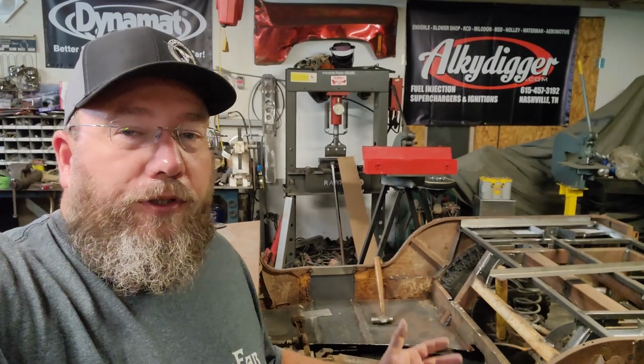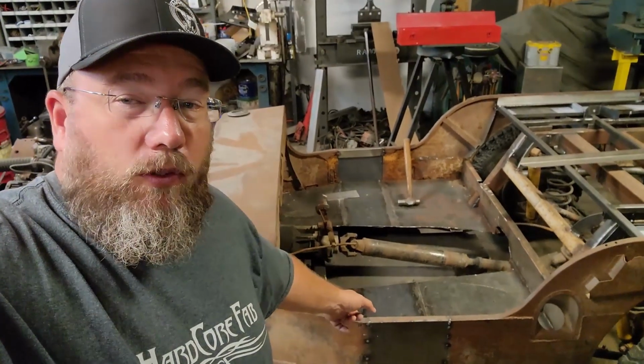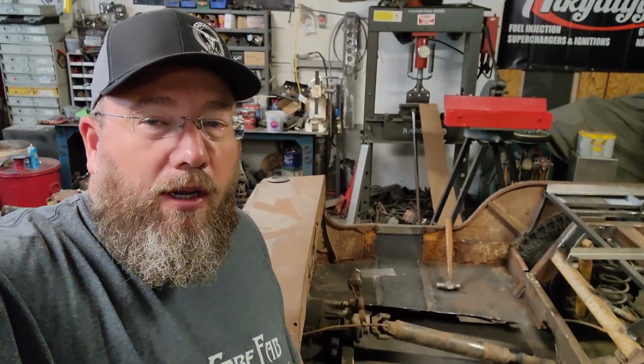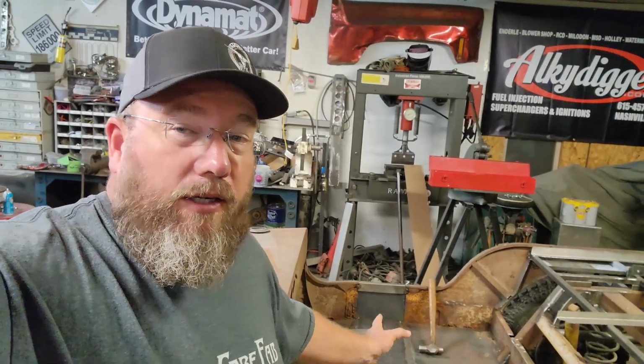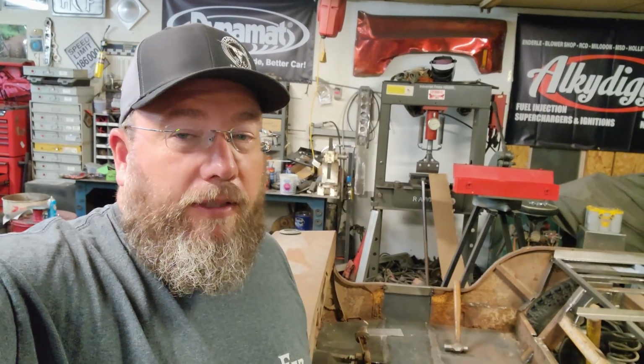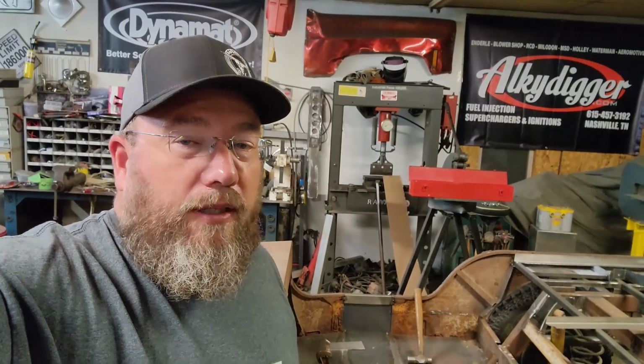Well, I'm gonna fast forward for you guys a couple of days. I've got the panels now down here and the floor that matches the floor in there, the 1/8 inch plate that was in there before. Went ahead and just put a strip back in there that matched what was already there. That stuff is pretty well welded in there already, so I didn't see any reason why we needed to take it out. And it's gonna stiffen up everything down there anyway, so I think that'll be all right.